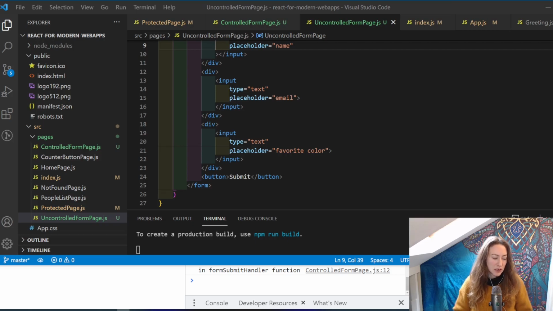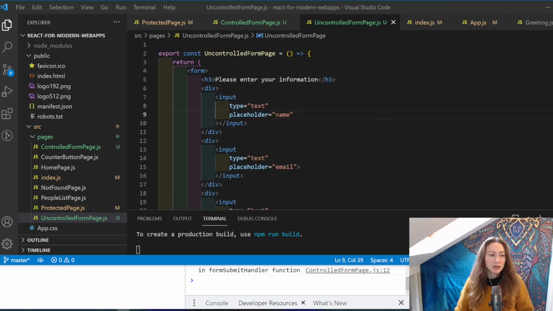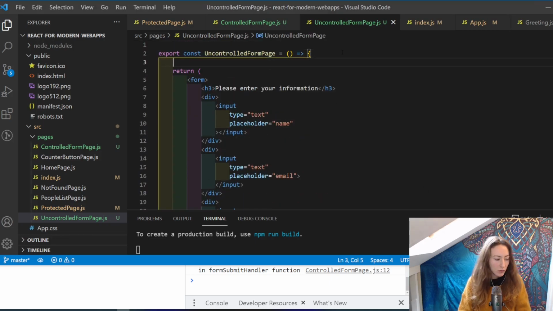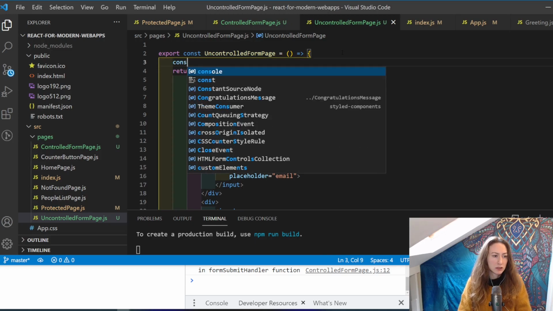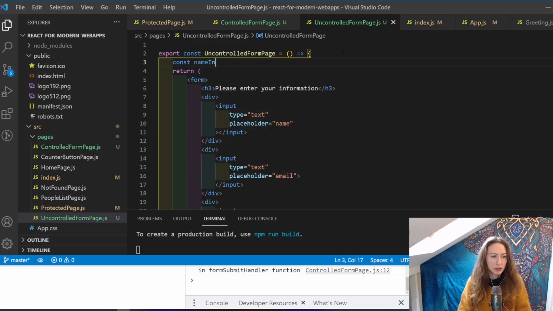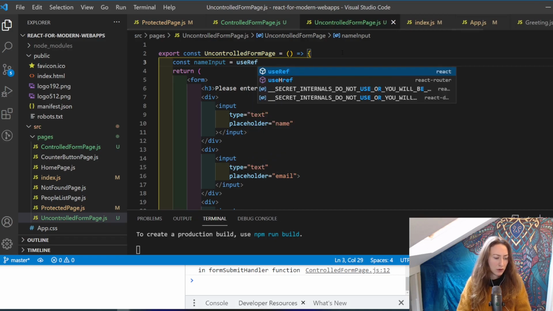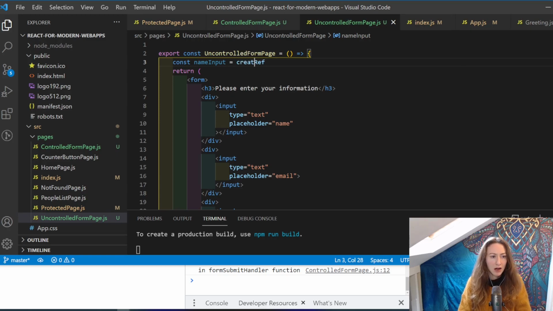Instead of using useState, we use something called refs, which is a reference to that specific element in our DOM. So we create these using useRef, which comes from React, so we can do that. So we'll say const nameInput equals useRef. Or createRef. It should be createRef. Aha. Is that where I went wrong yesterday then?